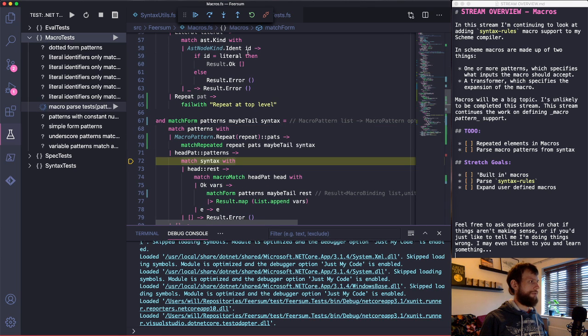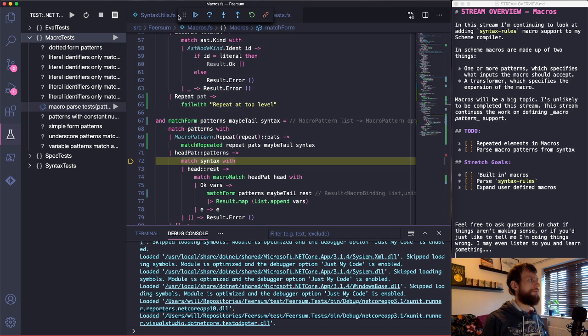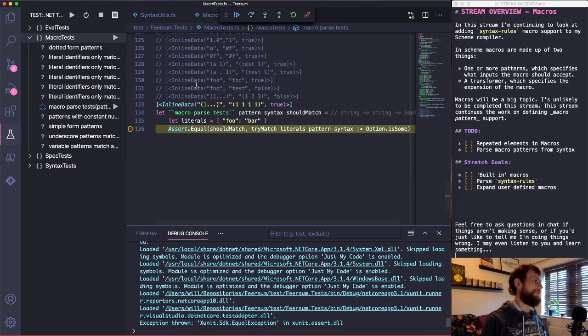The patterns, what are the patterns? Oh, variable dot dot. I just messed it up. Oh. This is going to be great when you see the fix.